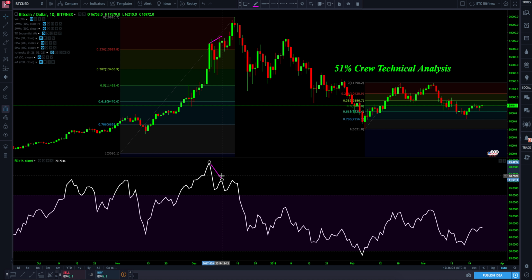Now, you have to keep in mind too that indicators are lagging. That means they're falling behind. So you can't rely on this exactly to get in and out of trades, but this will give you an idea of when you need to buy and sell the market if you combine it with other indicators. The good thing about indicators is people say, and I tend to lean towards this, that an indicator will win 9 times out of 10 over price action. So keep that in mind.